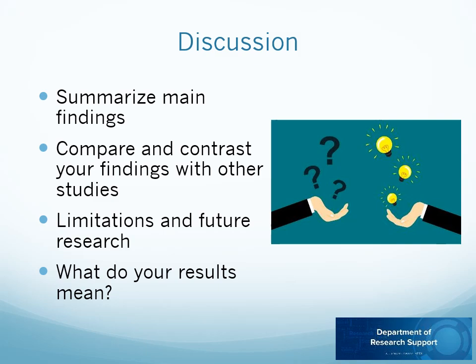Finally, make sure your discussion section conveys to readers what your results mean. You could indicate what your result means for practice or future research. Think about why your study was important, why readers should care, and what they can do with your results. Although this is the last bullet point here, it does not mean this is the last part of the discussion. Each discussion paragraph should tell readers what your results mean and why they are important.